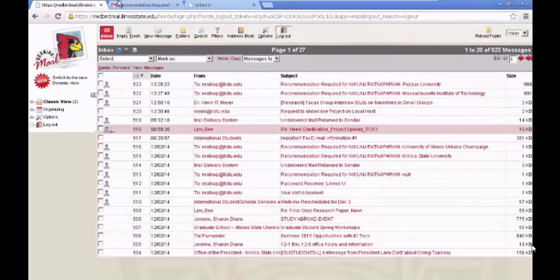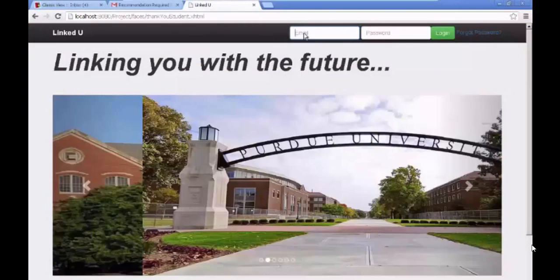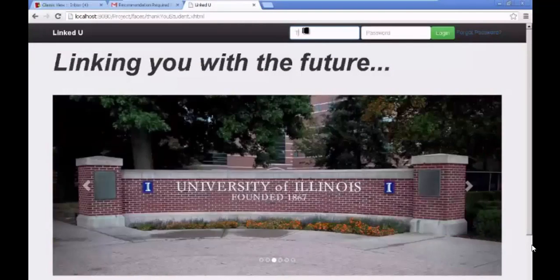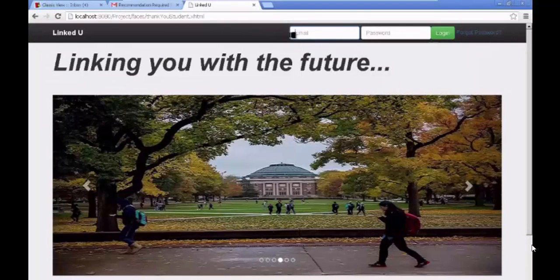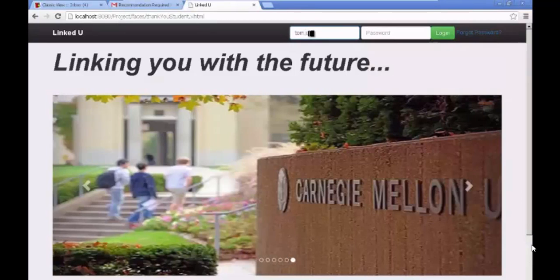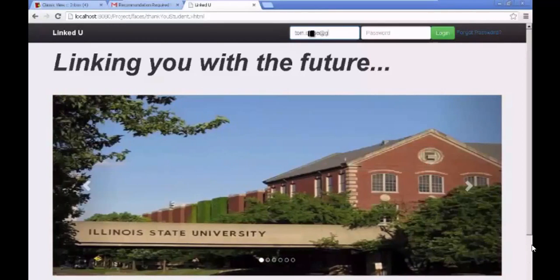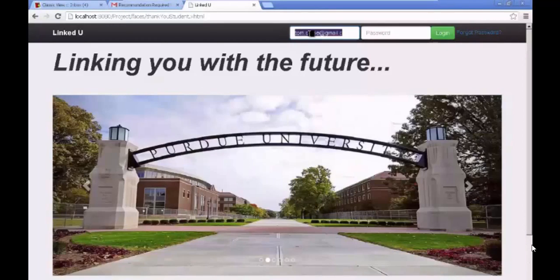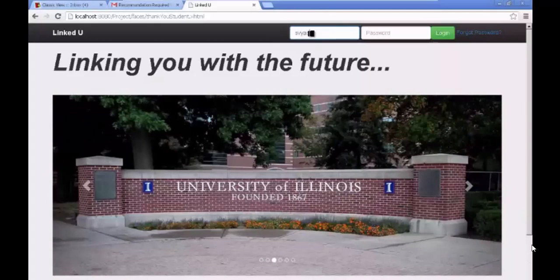For that we need to log out. We can check it later as well in the forget password functionality. So let's say I want to log in with the credentials of Tom Cruise into the web application, and I enter the email address of Tom Cruise. Oops, sorry, the correct email address is this one.